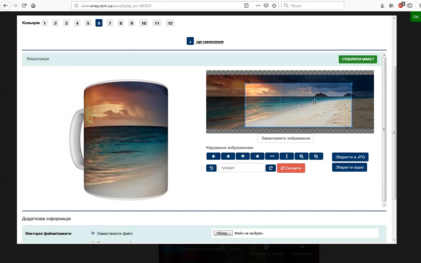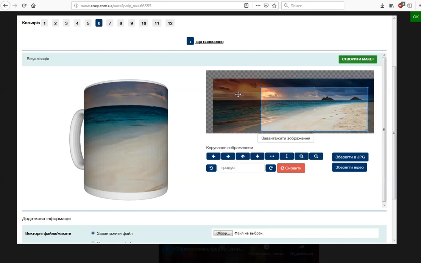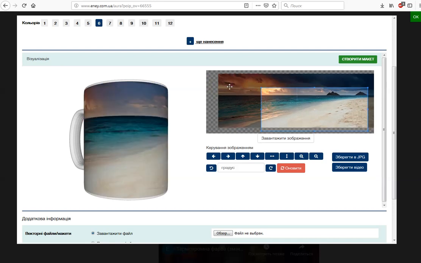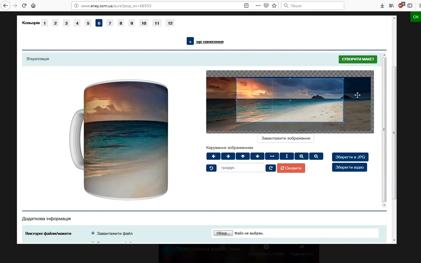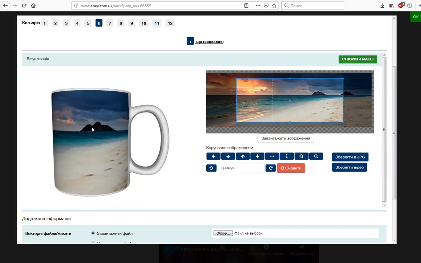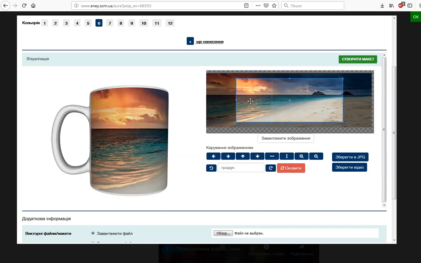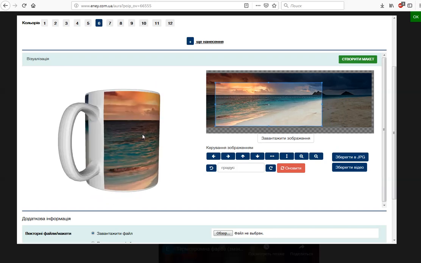You can see it is two options. You could move any of them, active window and initial image behind it, so you could see any changes you make in here. You could see immediately on the resulting model.